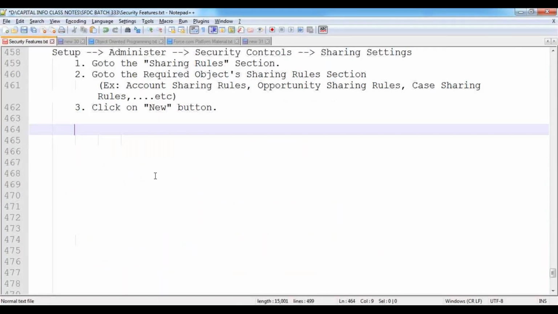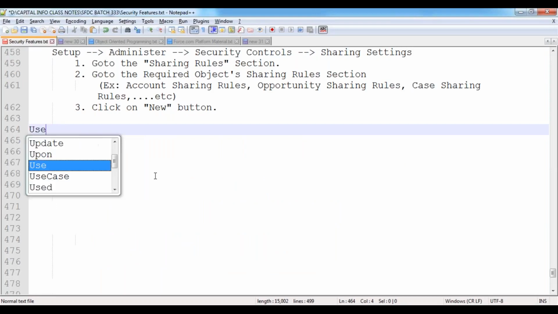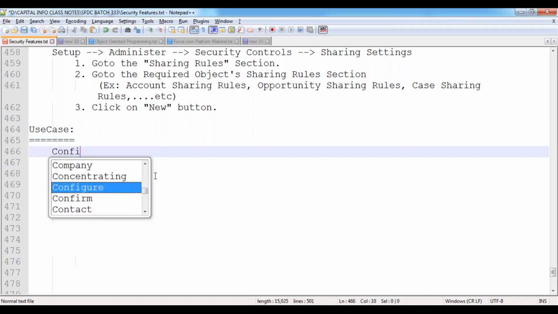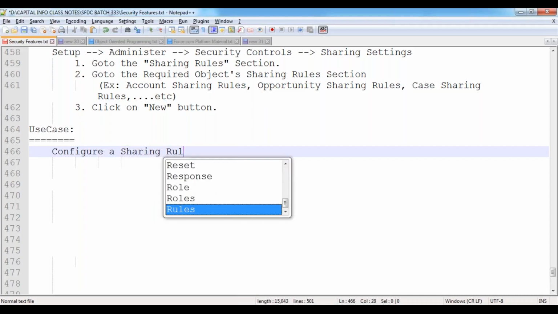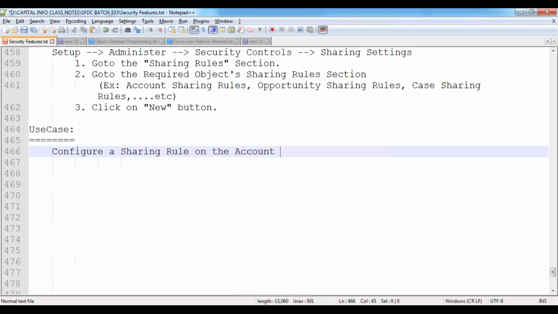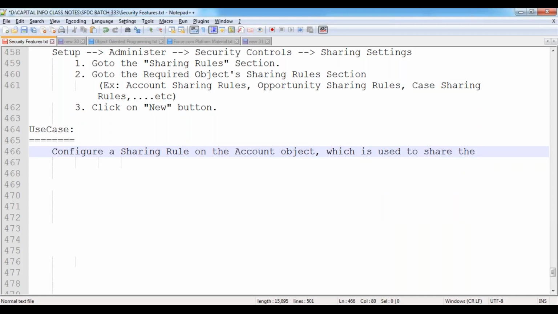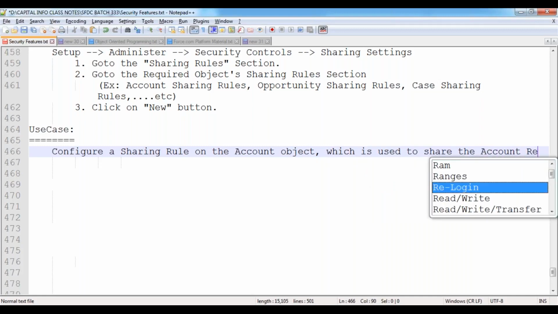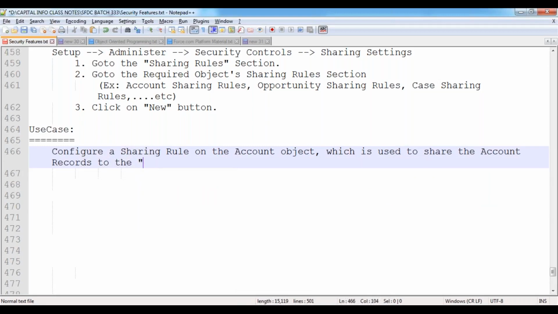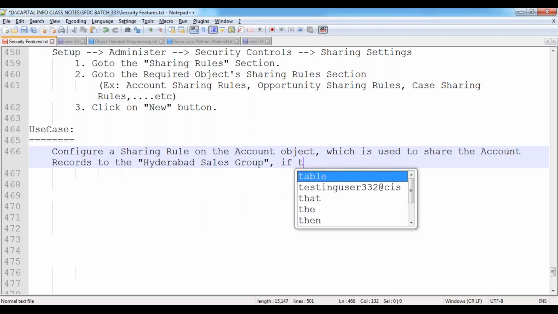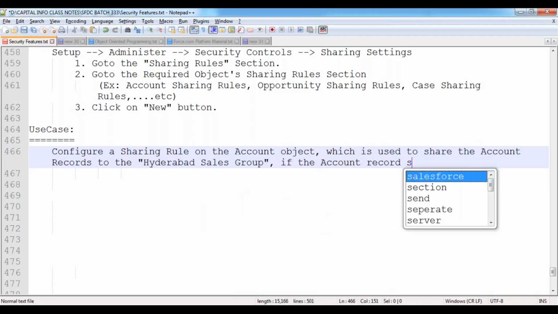So let's take a small use case. Configure a sharing rule on the account object, which is used to share the account records to the Hyderabad sales group if the account record matches the below criteria.